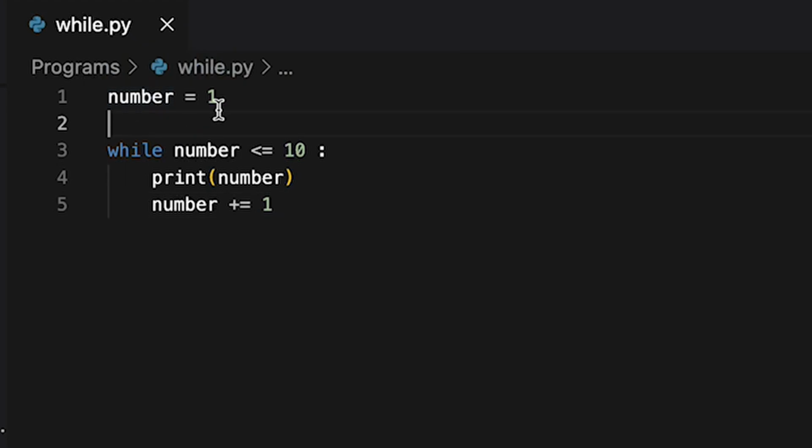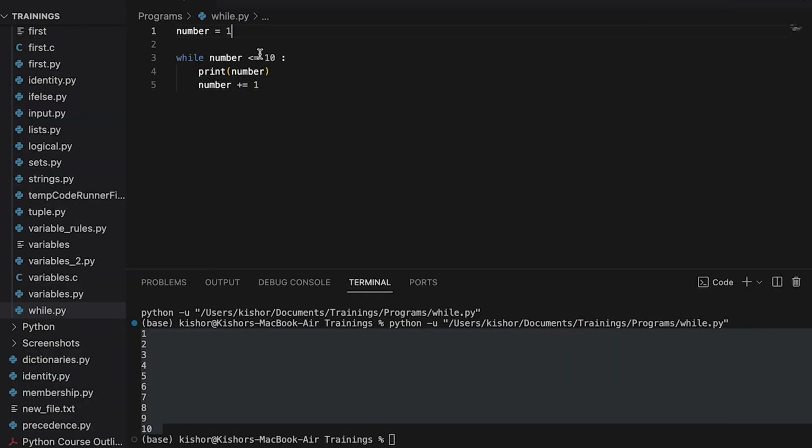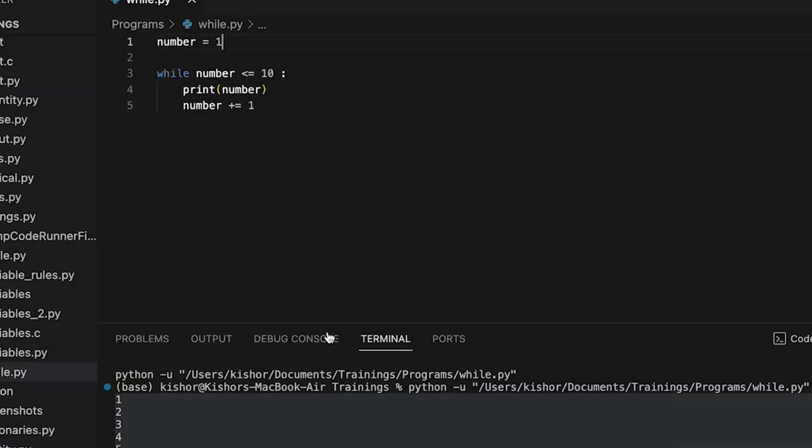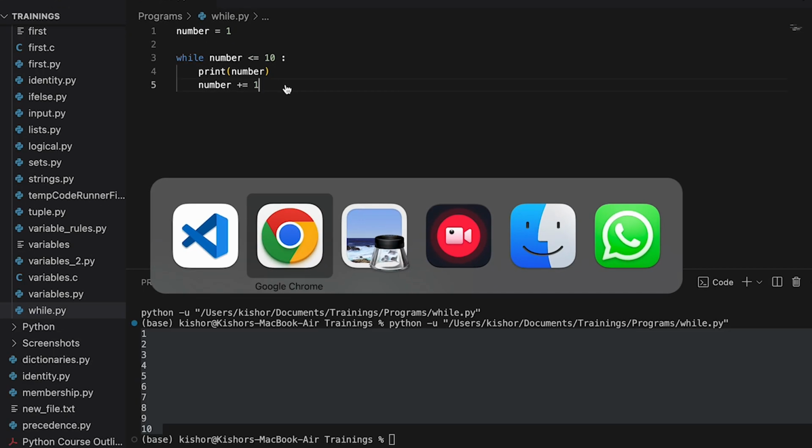So let's understand this here. Okay, what we did here, number is equal to 1. This is called initialization. So we have initialized number is equal to 1 because I have passed a number here, and we have to execute it 10 times. That's why number is less than or equal to 10. Then we have printed number and it is incremented by 1. This is a very simple syntax of while. Okay, if still anybody has any doubt, then comment, I will provide another example.